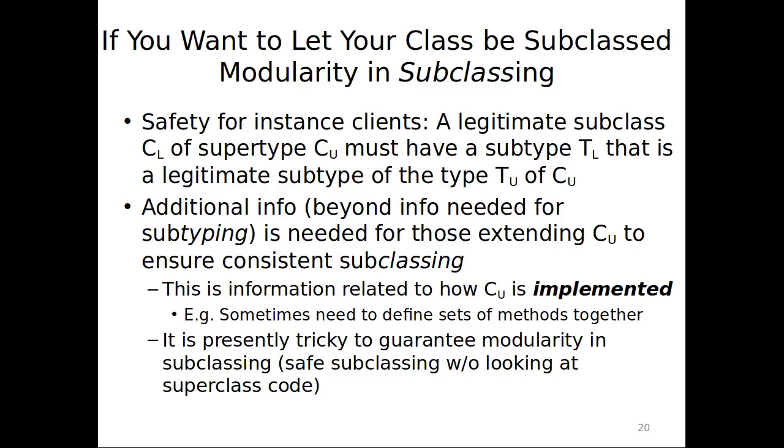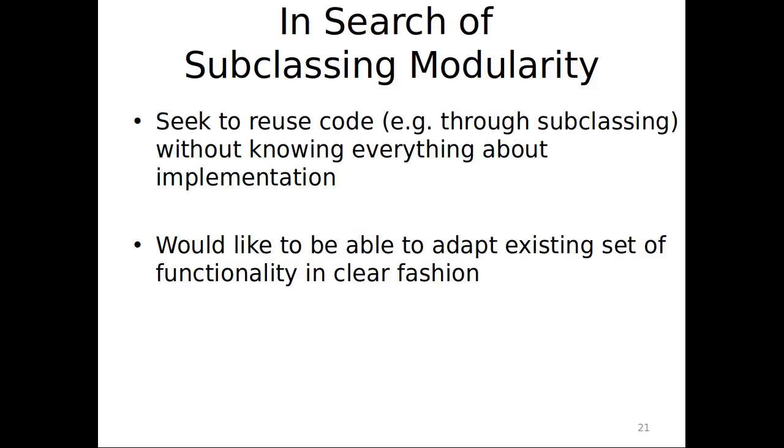Okay? And the idea is that this contract is going to provide more information than a user of an instance requires. The user of an instance doesn't care if foo calls bar. The contract for a subclass, for someone who wants to build a subclass of A, is going to say, does foo call bar? Because they want to know how it will affect things if they override bar. So there's going to be some implementation regarding how that superclass is implemented. And we'll see a little bit about how we can do this.